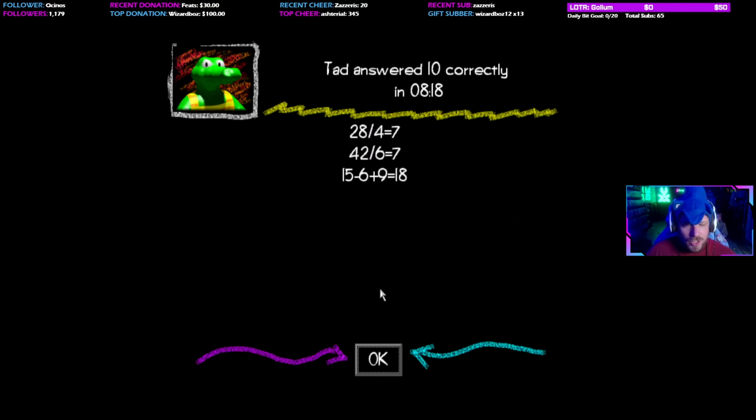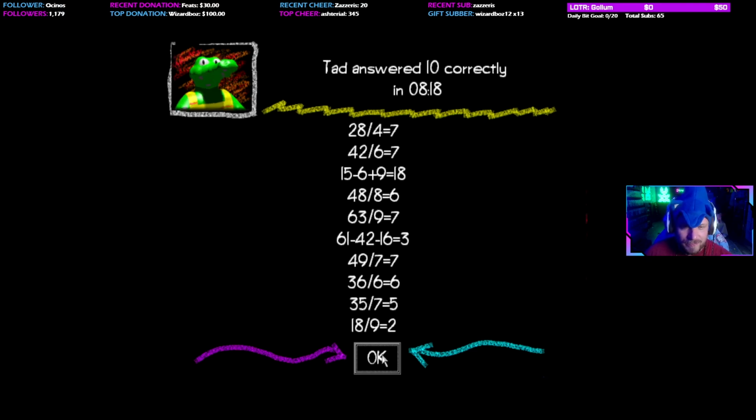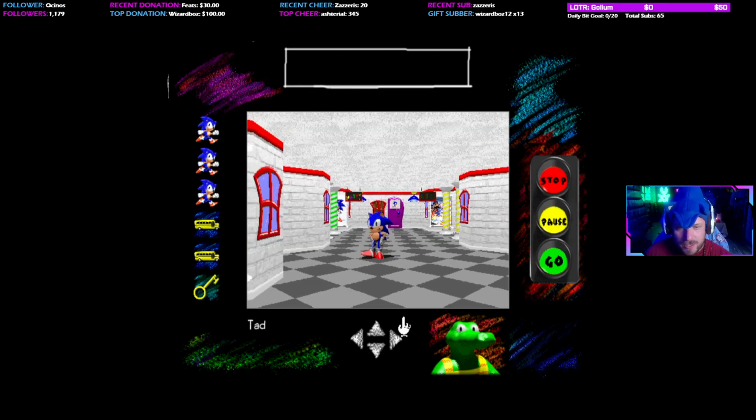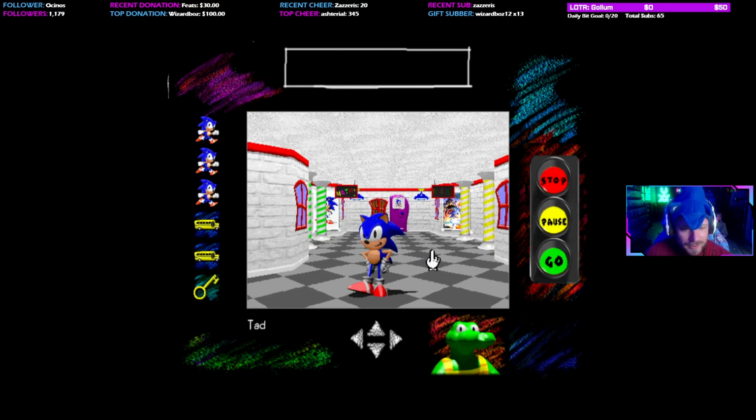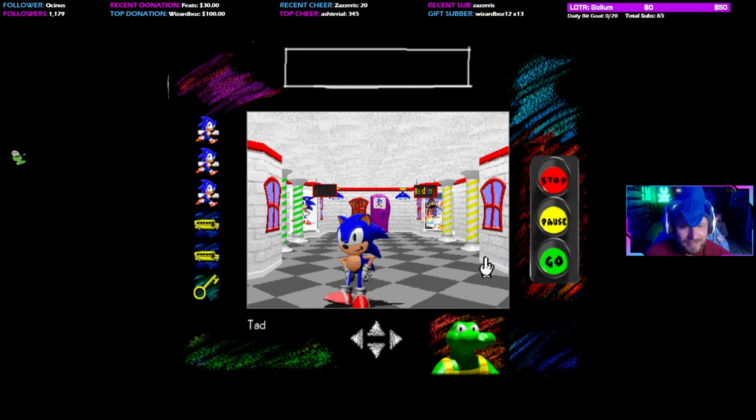This is the game that actually inspired Baldi's Basics. This is called Sonic Schoolhouse, released in 1997. Or 1996, played on Windows 95. Right, Sonic? Click on the doors with letters or numbers to enter a classroom.